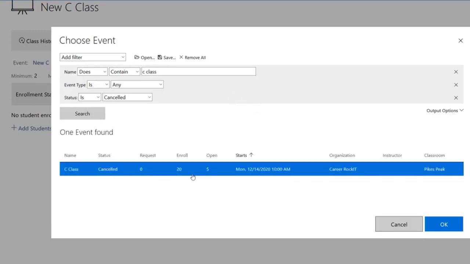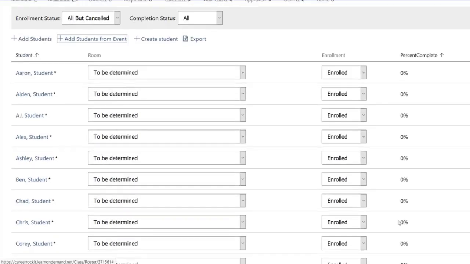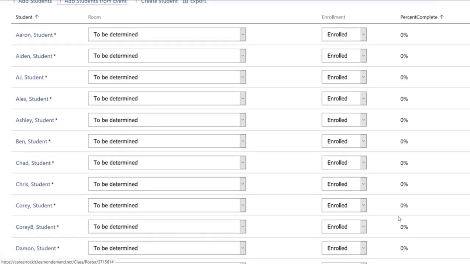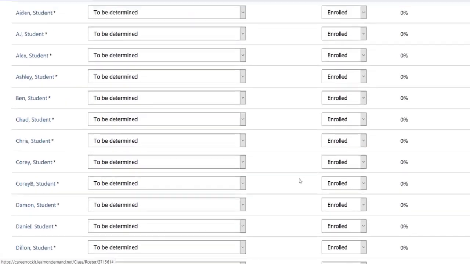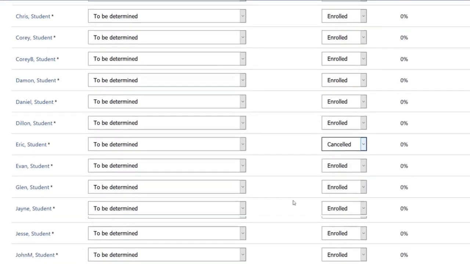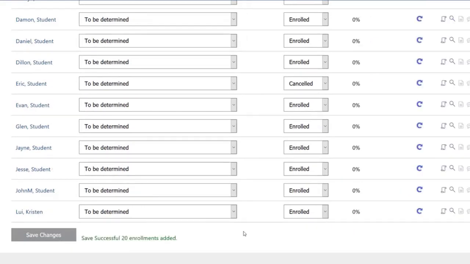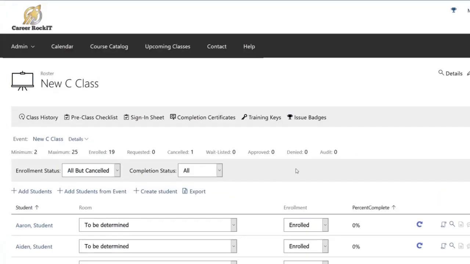So this is the class I'm going to be taking all of the students from. I'll click OK, and it's not even going to show me my students ahead of time. It's just going to drop them all in from that class. So at this point, if you don't want any of the students to be in here, I can go back and cancel them. And then I can save my changes, and that way I have quickly created another class and moved all the students over into the class all at once.